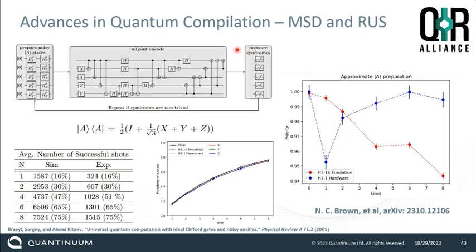So we did 2 experiments in this. The first one is magic state distillation, where we realized this 5-to-1 Bravyi-Kitaev scheme. We did this on 5 physical qubits, so this is at the physical level, not the logical level. But we were able to write this in Q# and compile it to QIR, or quantum intermediate representation, and demonstrate the ability of this compiler toolchain to execute this stuff well.